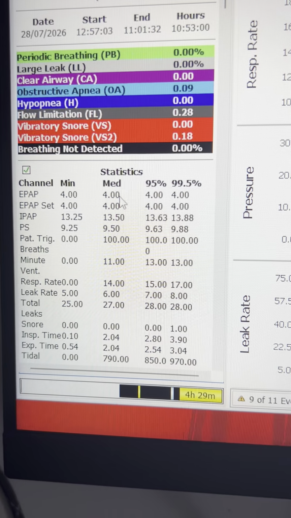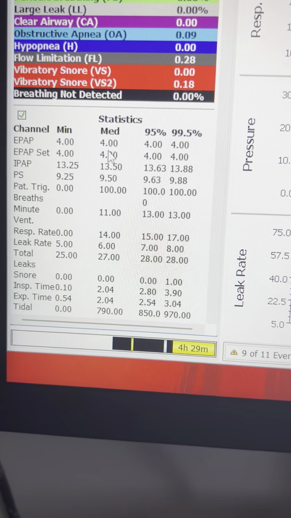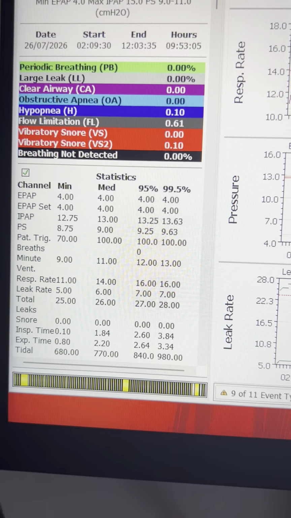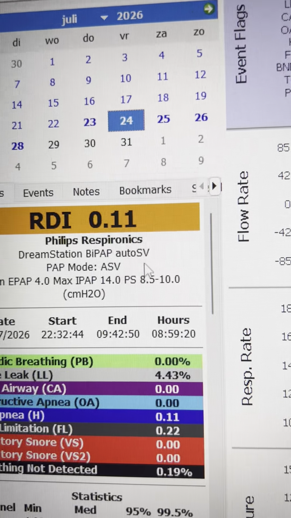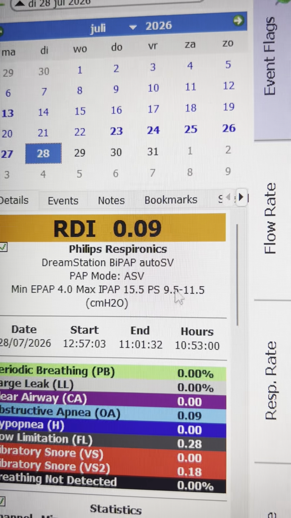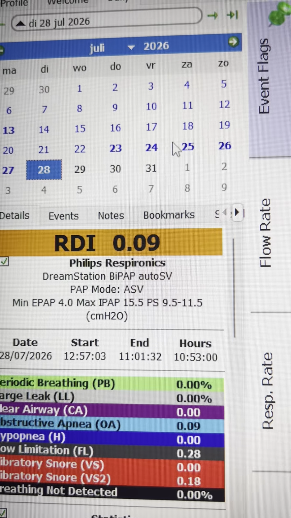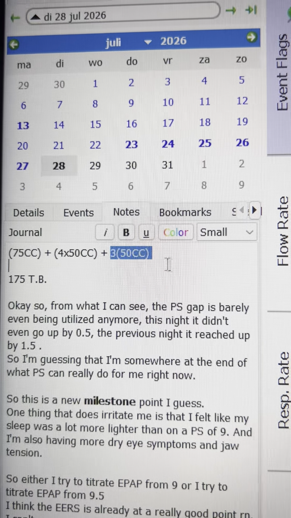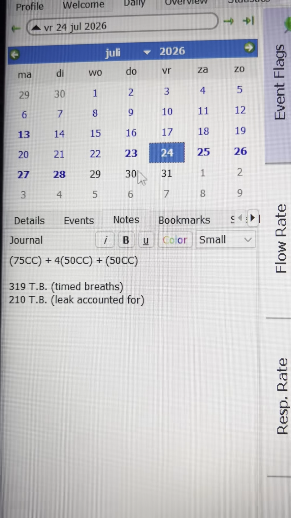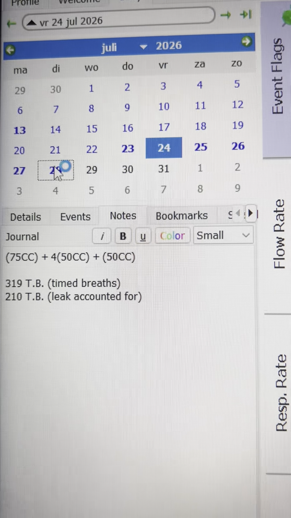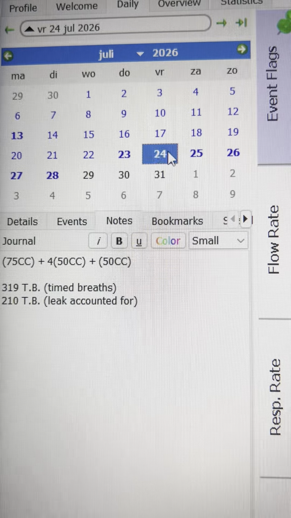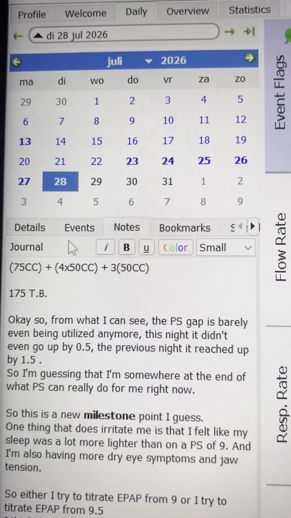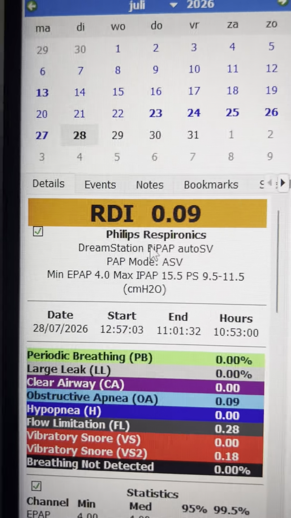Sometimes seeing these little things just maybe isn't enough, and you need like a big gap of exposure to see the difference. For me, for example, with the 8.5, 9.5, there was a huge difference already in how I felt during the day. I feel like a lot less sleepy, and I've also upped the ears, as you can see here. So here I have 1 tubing, and then with the 2 PS up, I added 2 more tubings.